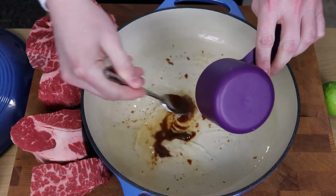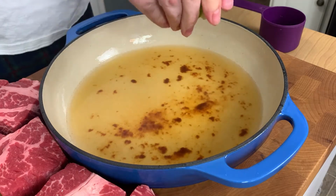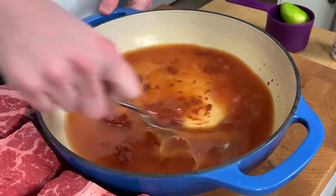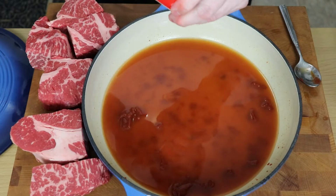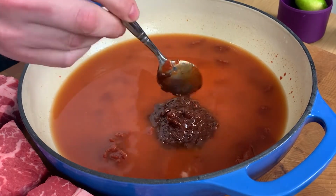Next, add a cup of water and some beef bouillon, or of course beef stock would work just fine, to a braiser or saucepan. Add in the juice of a lime, a couple of tablespoons of tomato paste, and do the best that you can to get that dissolved into the beef stock. Next up, we'll be adding 2 to 3 chopped chipotle peppers. You could definitely add more if you want it spicier, or leave it out if you do not want any heat at all.